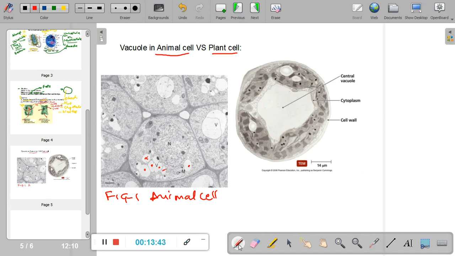Now there is one more concept, one more term that you should understand before we proceed any further, and that is called the vesicle. Now what is a vesicle? A vesicle is also a tiny bag like a vacuole. The only difference between a vesicle and a vacuole is that vesicles are much smaller than a vacuole, and otherwise vesicles perform the same functions as the vacuole.